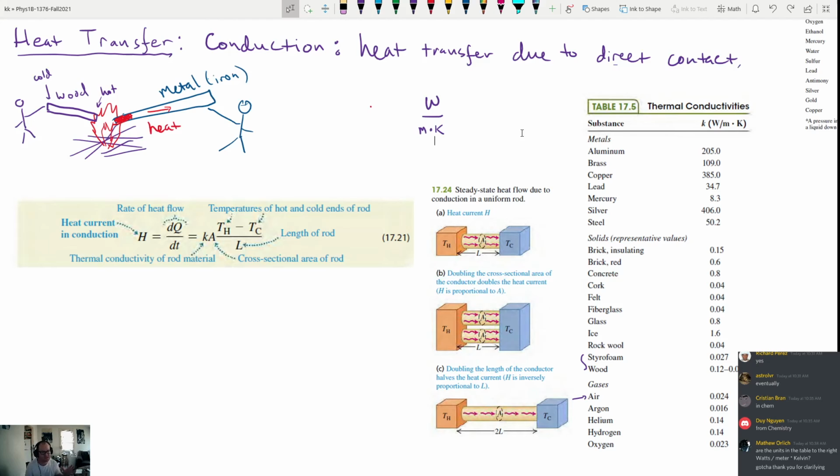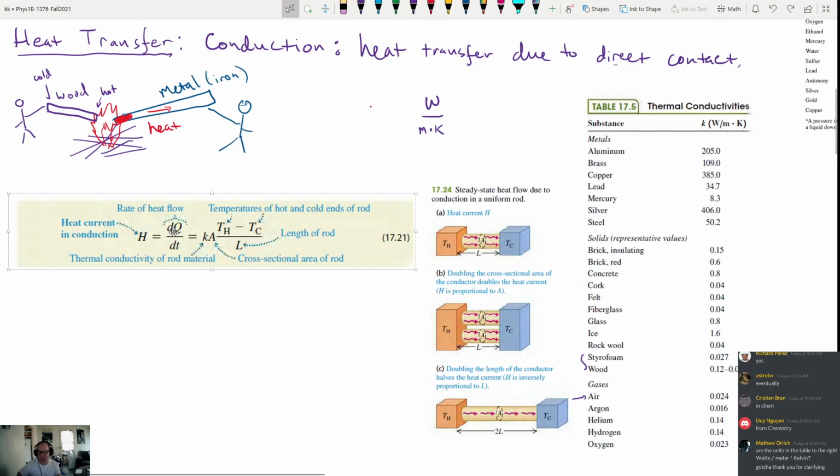It allows the molecules of one substance and the molecules of the other substance to jiggle next to each other until their jiggling averages out and they have pretty much the same temperature, at least at the contact point. Now, the way we quantify this is by using this equation. This is our rate of heat flow, symbol H. It's not heat, it's heat flow, which means it's energy per unit time, dQ/dt. Here's everything it depends on. You have k, the thermal conductivity, right here. You've got the area, because for good heat transfer you want a lot of area touching.